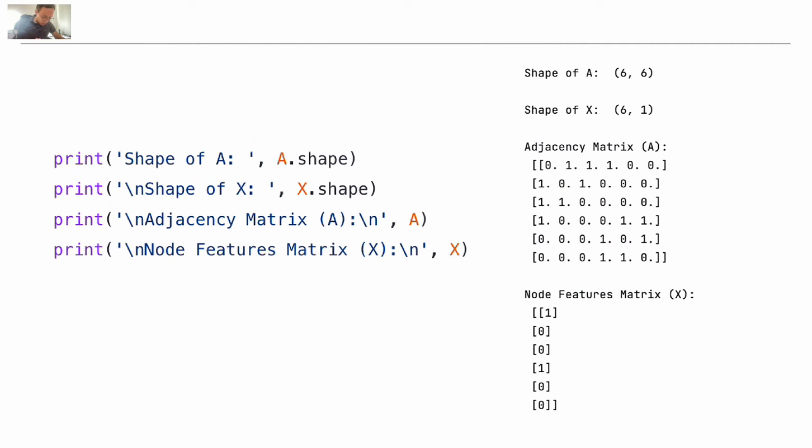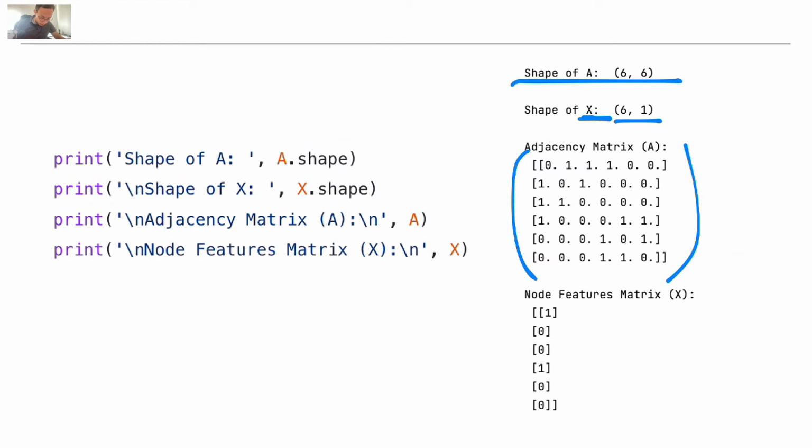We can print out the adjacency from G. It is a NumPy matrix. The shape is 6 by 6, and we give just one feature. This is a feature matrix.